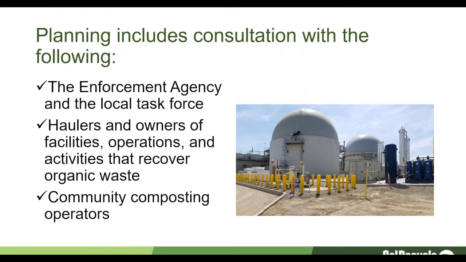Jurisdictions that host facilities that generate digestate, such as in-vessel digesters and biosolids generated at wastewater treatment plants, are required to have a plan for the recycling capacity for these materials. Any of the entities contacted by a jurisdiction must respond within 60 days, including information about throughput and permitted capacity necessary for planning purposes to ensure the capacity planning requirements can be met in a timely manner.